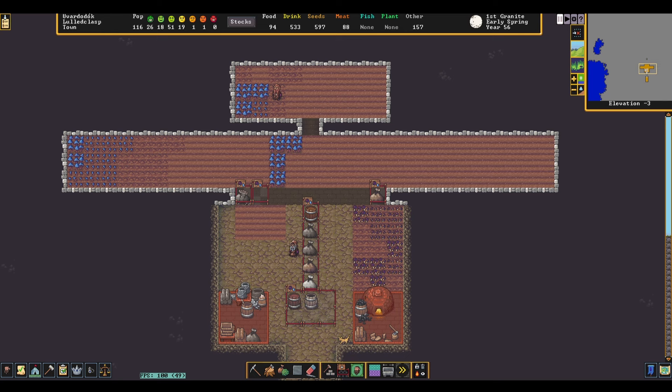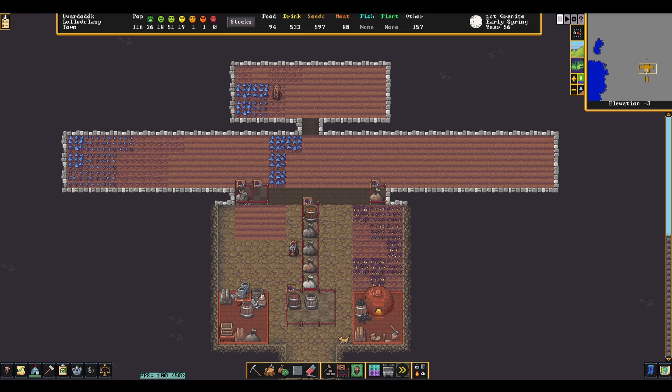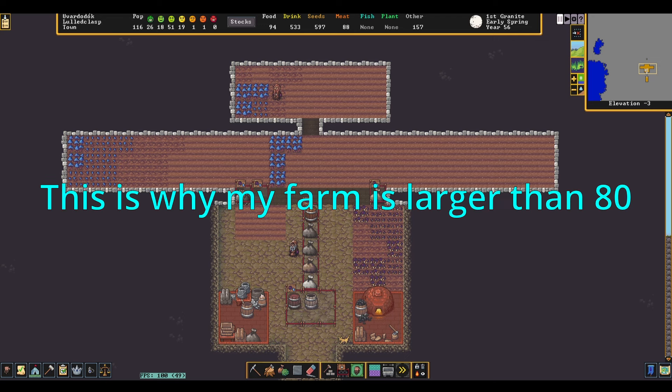We can take our expected demand of 600 plants, divide that by our expected yield of 30 plants per cavern tile or 7.5 plants per poor soil tile, and get 20 cavern plots or 80 soil plots respectively. Also, a quick note: because of how the fertilization mechanics work, multiples of 4 are the least fertilizer efficient. You want to aim as close as you can for a plot with a size 1 less than a multiple of 4. Check the Dwarf Fortress wiki for specifics.